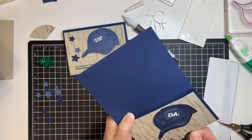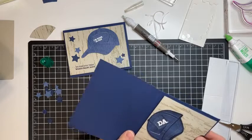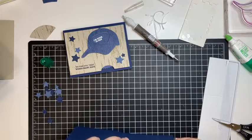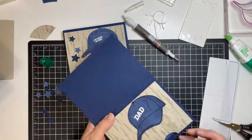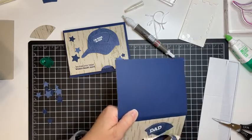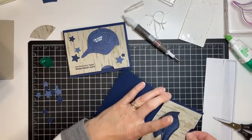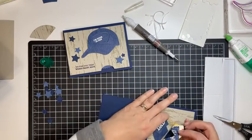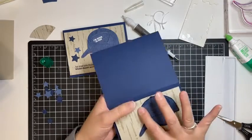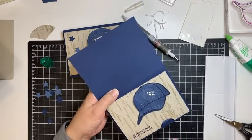I did something, it's stuck there. Oh, what in the world? So this isn't working very well, you guys. It goes, okay, this way. Nope, what did I do? Oh, see, I didn't glue the edge down very well, so it's getting caught. So you're going to have to push that down. Pretend that worked, okay? It works when you glue it properly. See, there you go. It's just that one is stuck.